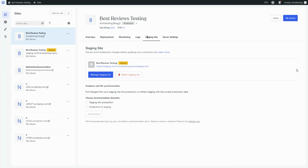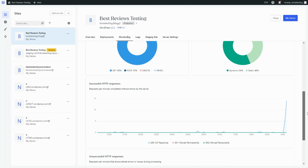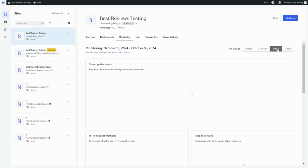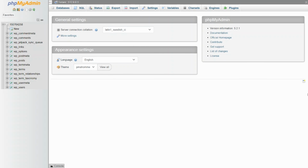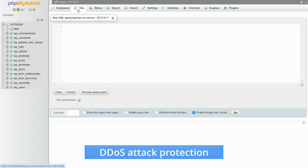And because security is crucial in the online world, WordPress.com Managed Hosting ensures you won't be disappointed. Offering regular malware scans and the automatic removal of suspicious files, you don't need to worry about threats sneaking into your site. WordPress.com also runs real-time security scans that constantly check for vulnerabilities, keeping your site safe around the clock. Even with all of that, one of the standout security features is the Web Application Firewall, which acts like a security guard, blocking threats like SQL injections and cross-site scripting attacks. WordPress.com also protects against distributed denial of service attacks, which can mess up your site.